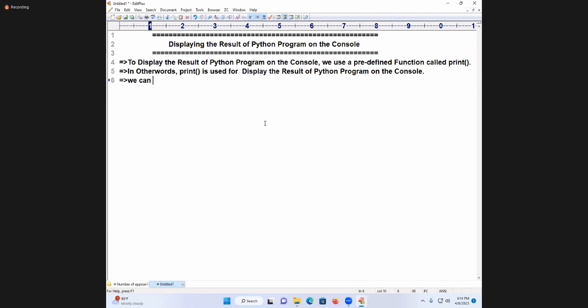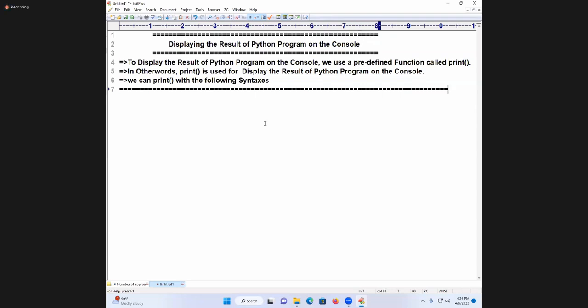We can use the print function with the following syntaxes. One by one I will explain in the class.